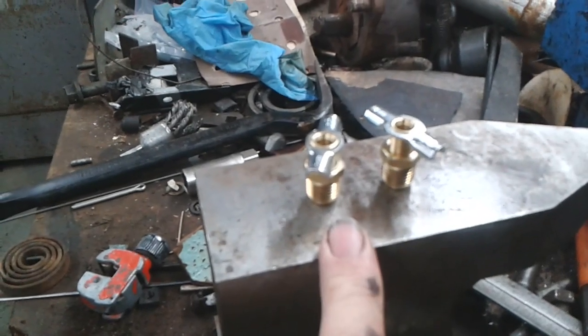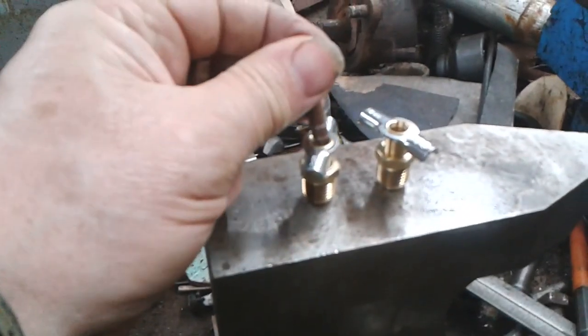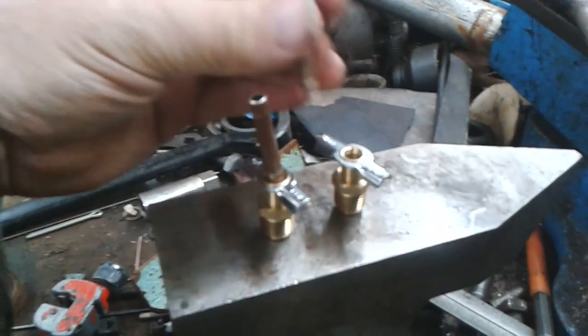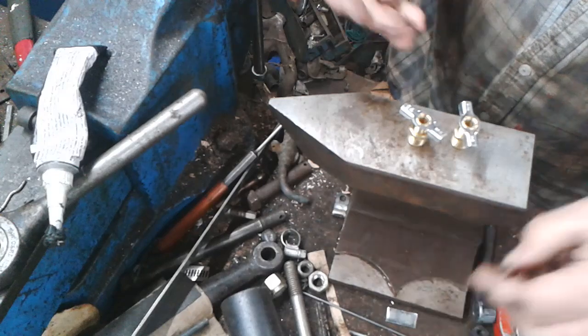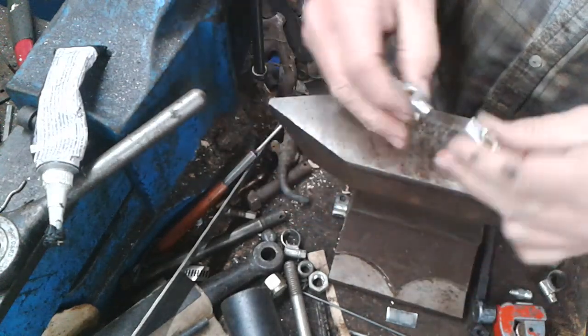These are quarter NPT petcocks. This is quarter brake pipe. And that kind of goes in there like that. So there's two pieces of pipe, and there are two quarter inch petcocks.